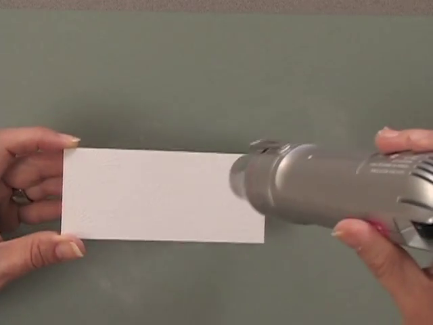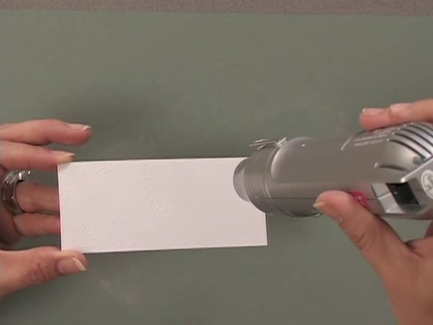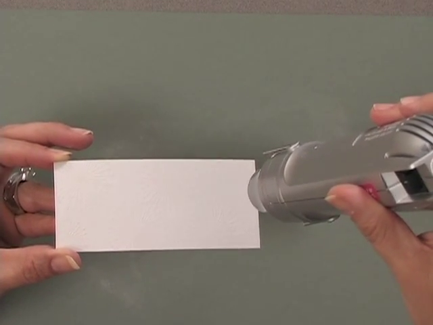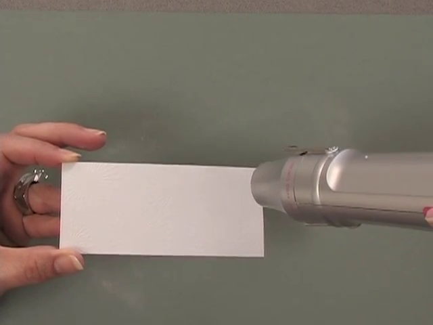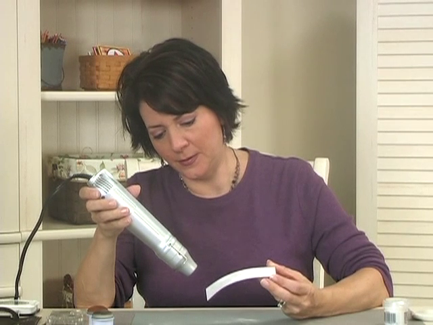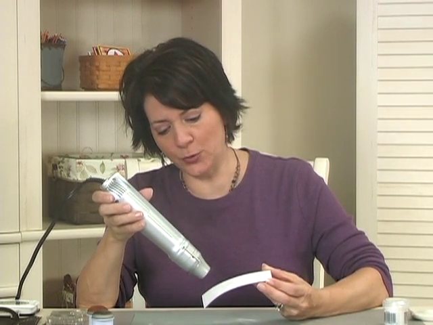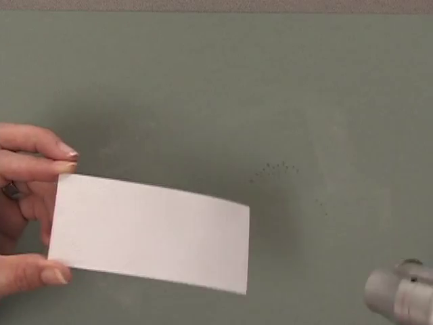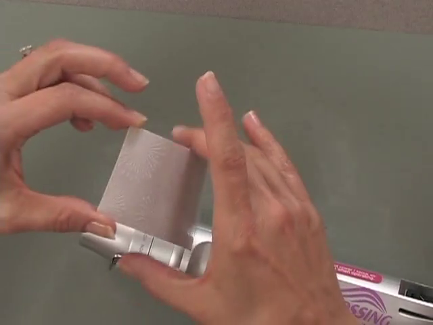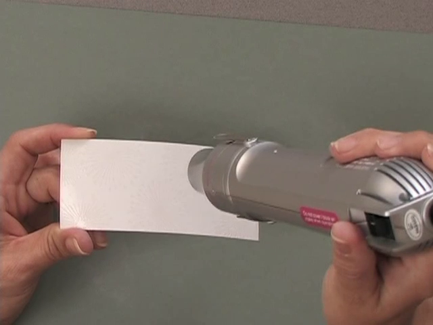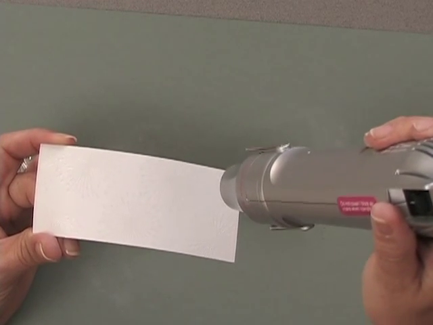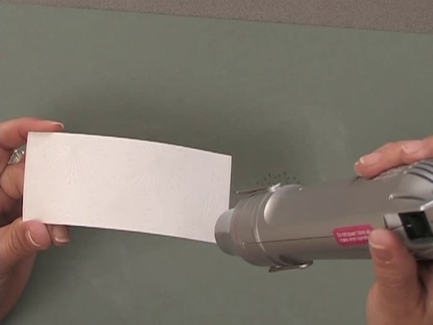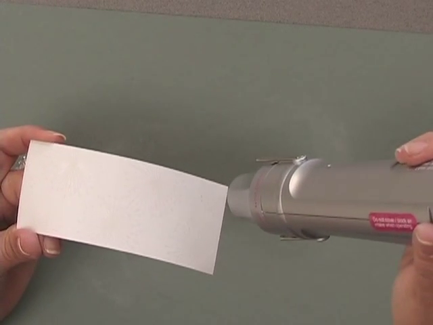Now I'm using the Marvy heat tool. You can use any heat tool you have. I'm going to heat up these images until they get nice and shiny. You'll be able to see them get shiny, and as soon as they do, you can move the tool onto the next area. Because you don't want to burn the embossing powder or else the emboss resist technique won't work very well. I'll turn that in my hand. Some people use a little tweezer to hold their paper and that's a good idea. Or even a clothespin will work. But if you don't have anything, you're holding it in your hand halfway through. You're definitely going to need to turn the paper.